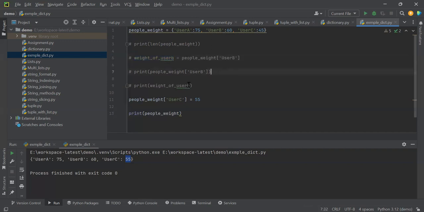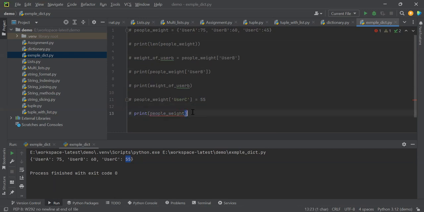Okay, suppose now let me store some more details here. So we'll try to get it working with the list as well as within the dictionary. Let me comment all these things for whatever reference I'm going to give.